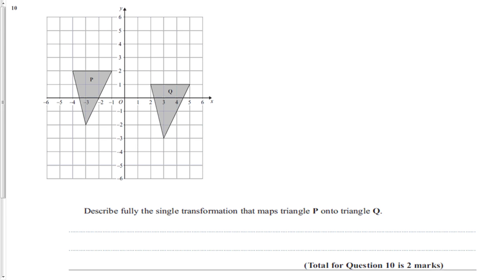The next question. Now again, this question comes up so often, so this is a really good way of making sure that you get the right answer. We've got to fully describe the single transformation. I'm going to underline single there, because we can't say it's been moved over and then it's been rotated, or it's been enlarged and then it's been moved, or reflected and then moved. Single transformation means that only one thing has happened to it.